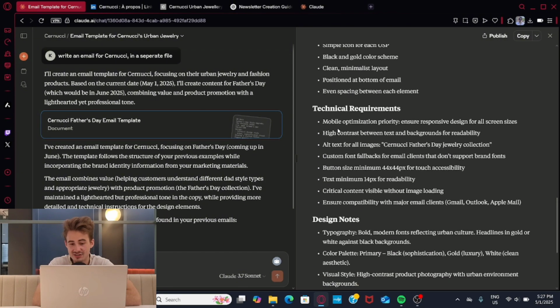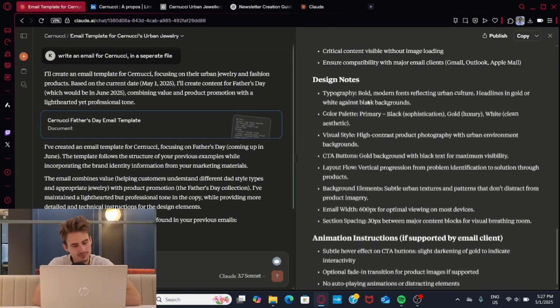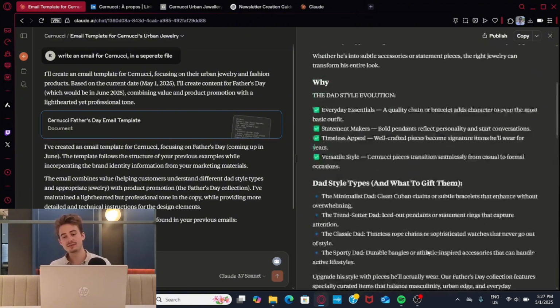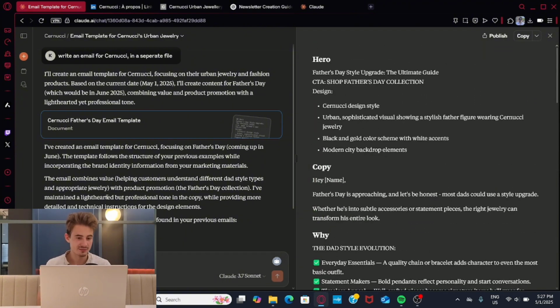Of course, the instructions about the design. Then also the technical requirements. So how exactly you should go about sending it. Design notes. So very detailed about it. And animation instructions. So that, for example, on the CTA buttons, etc. really make it pop. All of this done with a simple write me an email.